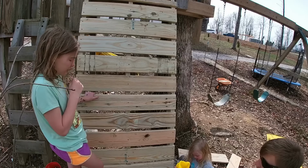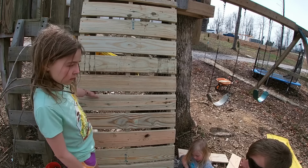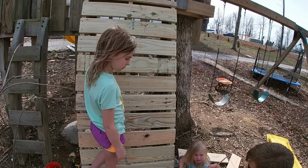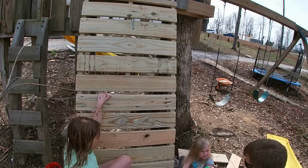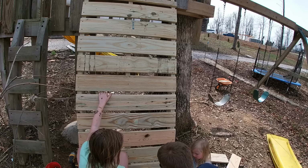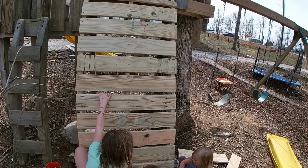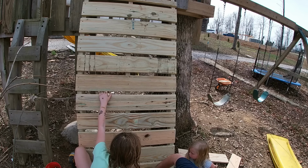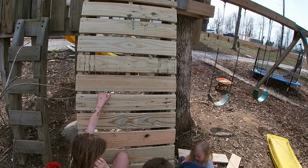So, this is number one. Here's what we're gonna do. Cora, you pick the color. Lily, you pick where we're gonna put it. So we're gonna start on the first board. This is number one. Put number one where you want it. Green! In the direction you want it. Green! Okay. You gotta hold it real tight, babe. Okay. Number one. Green. All right.